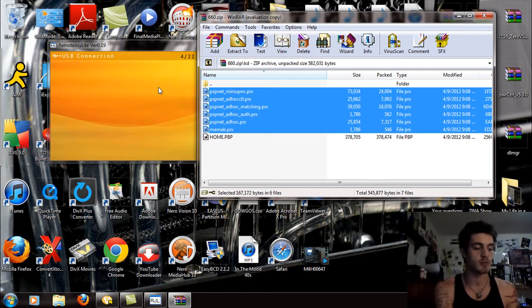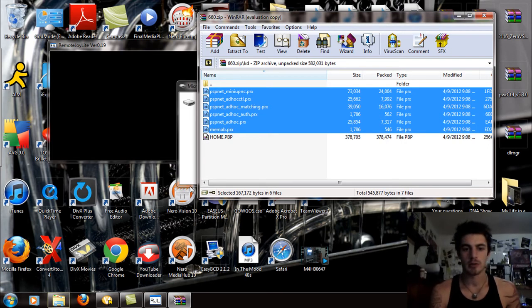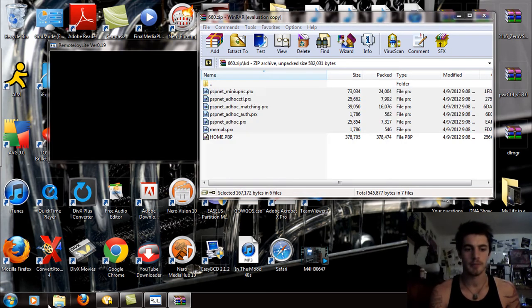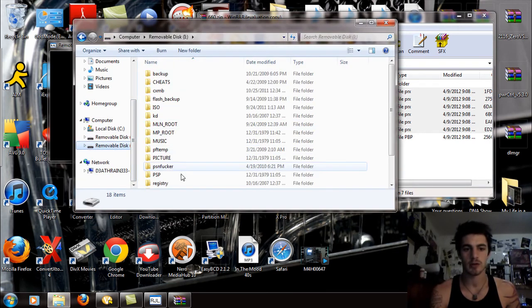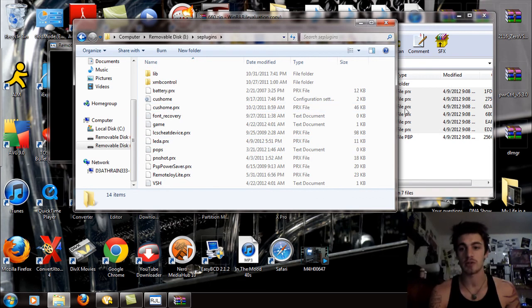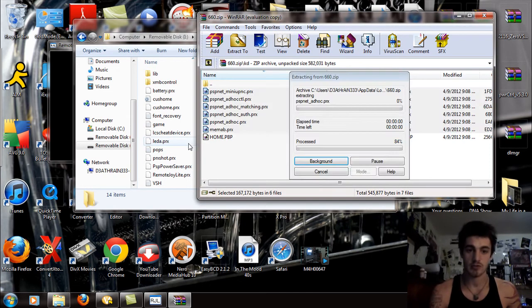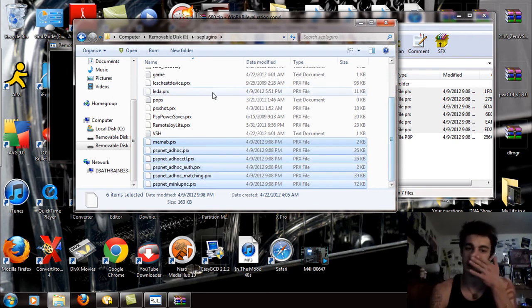So enabling USB mode. Enable it again. I don't know why it does that. It just doesn't work. All right. Now, open this up, and I'm just going to locate my PSP. And what you're going to want to do, if you haven't already, is create an SE plugins folder just by hitting new folder up here if you have Windows 7. If not, right click and say new folder. But open up that SE plugins folder, and just take all these SE plugins and drag and drop them into the SE plugins folder. So you should have them all there just like that.